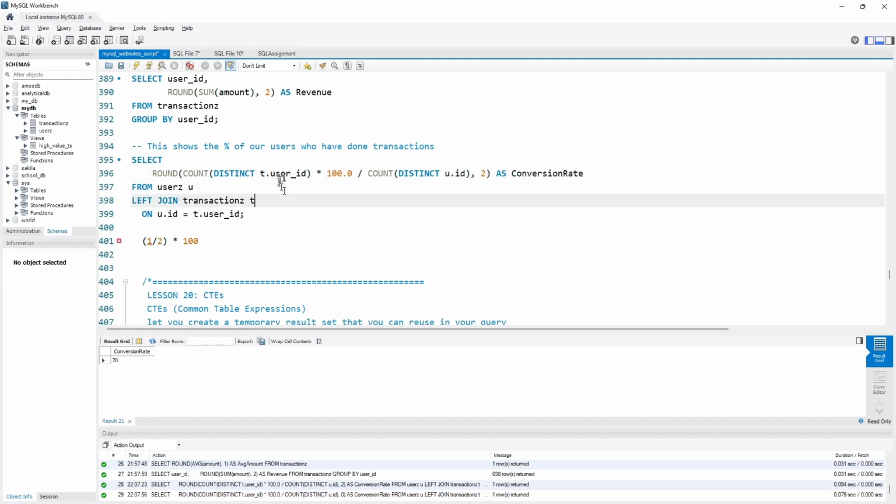So what we did here is count the user IDs, because the transaction table has user IDs, of all those who have done transactions. We counted each user once, which is how we use distinct. Then we go to the users table and count all the user IDs, each user once. Understand?